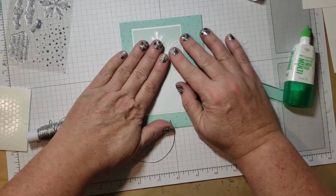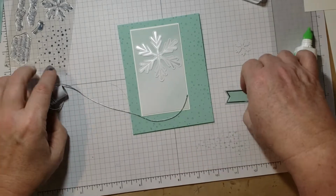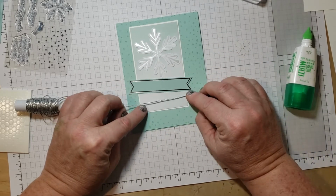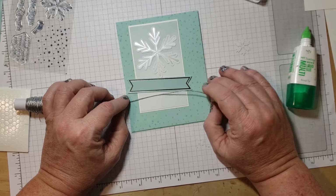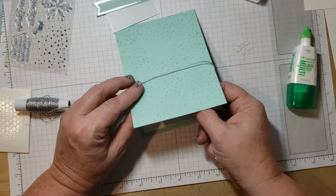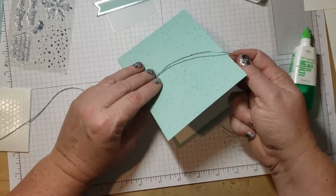And these were all nicely cut out. I just had to pop them out of the back panel. And let's do a little plain here. So I still would like to get this silver thread in there. I could go ahead and wrap it around and it would go on the inside of the card. And I think, you know what, that's what I'm going to go ahead and do. And then I'm going to tie a little knot that's going to go behind our panel for that.